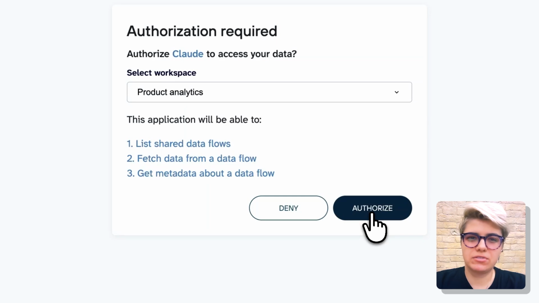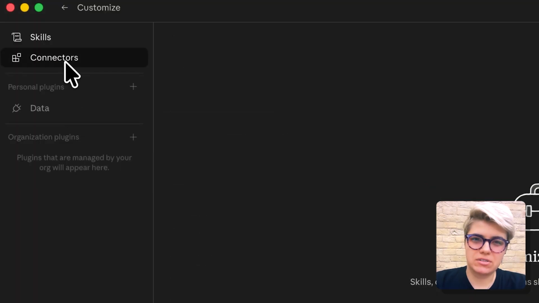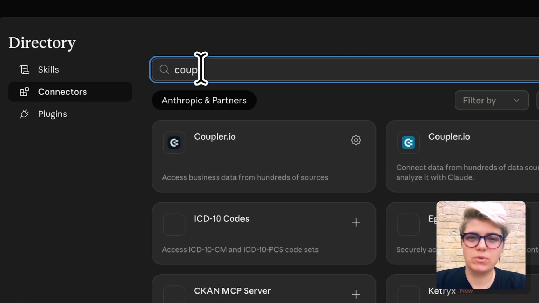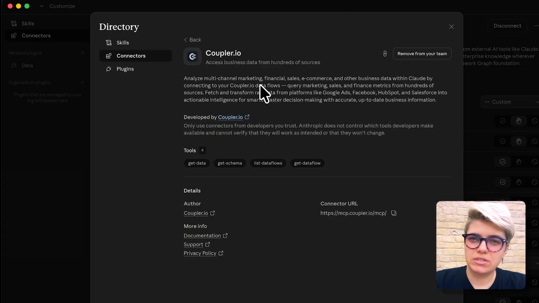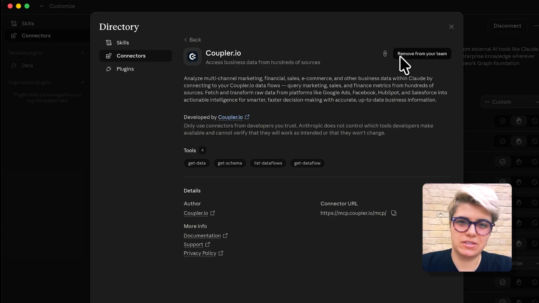Don't have the connector yet? Click Browse Connectors and search for Cluade AI. Pick the one with the dark logo. Log into your account and authorize the installation. Configure the permissions as you go.